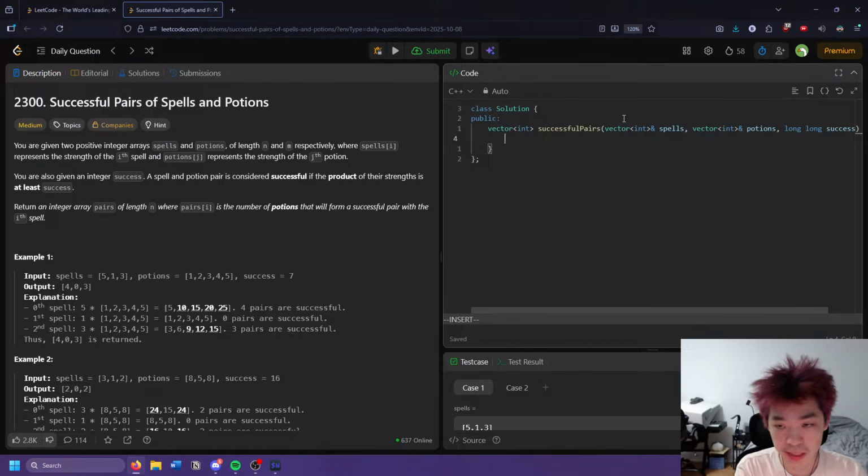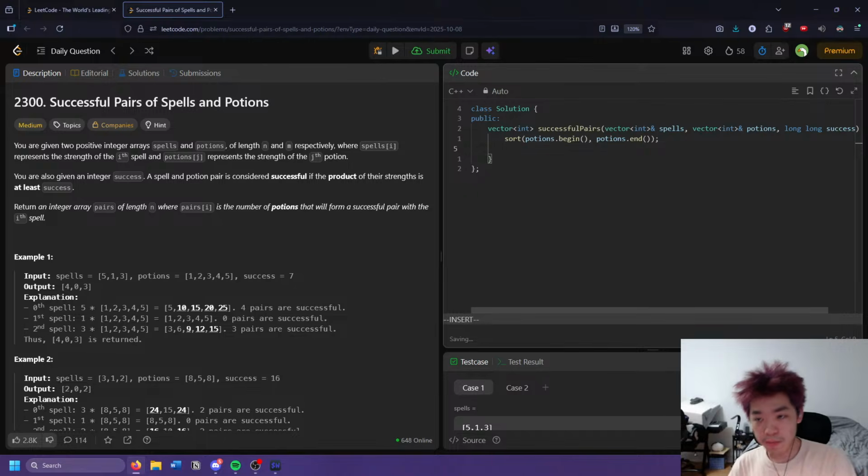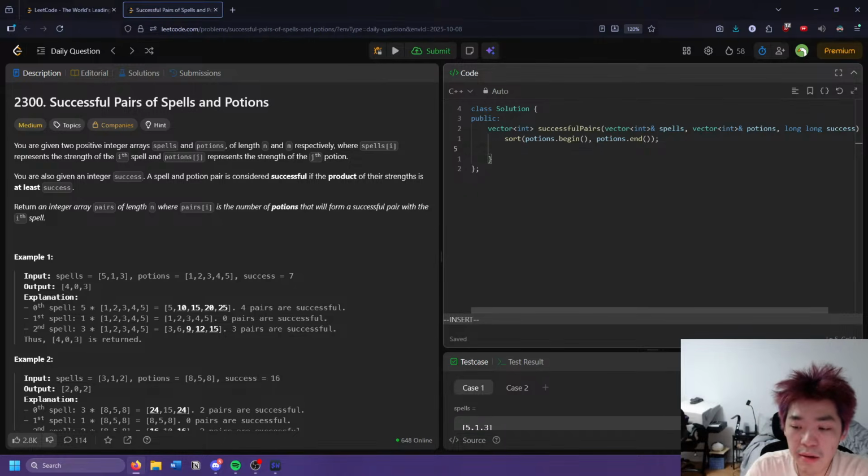Alright, let's give this a start. Okay, that was not how we spell sort, but yeah, okay. I'm tempted to sort spells as well, but I don't really know how I would go about that.